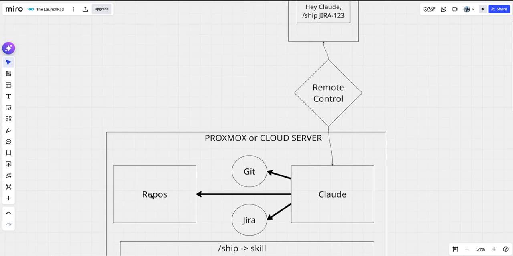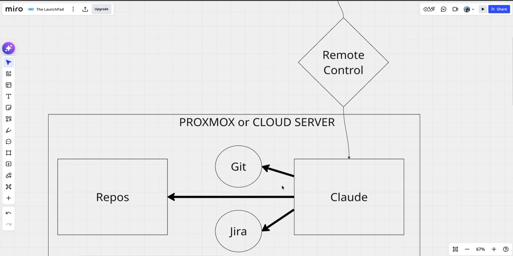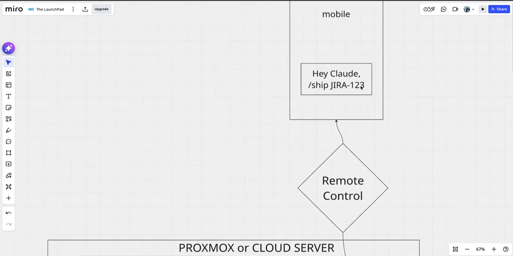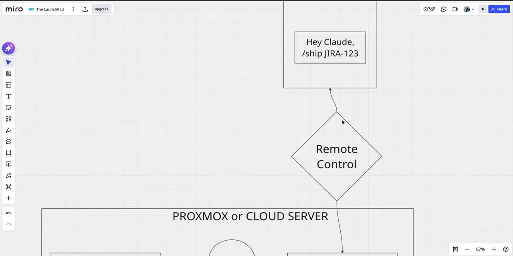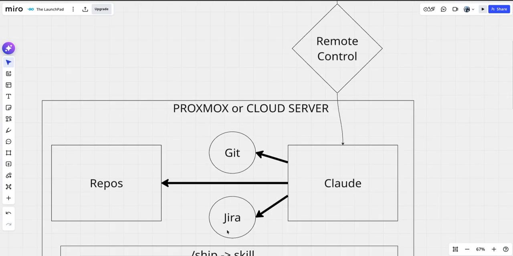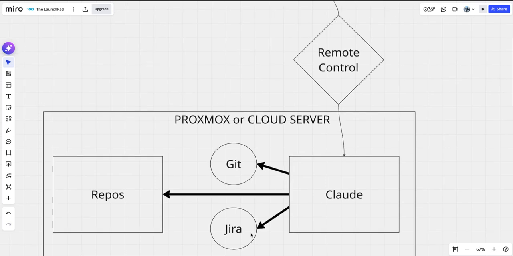The repos lie in that server locally. It also has Git access, so Claude can fetch the branches or even push branches or create PRs. And Jira access, because I mention a Jira story, right? It connects to Jira, gets all the information from the story, and basically divides it into subtasks.